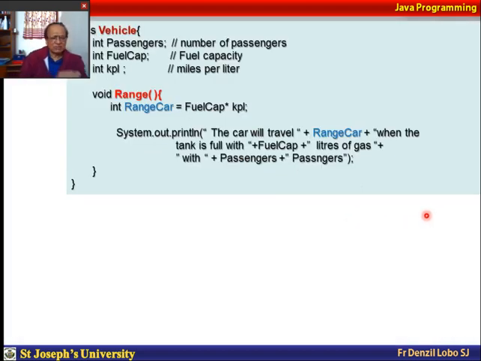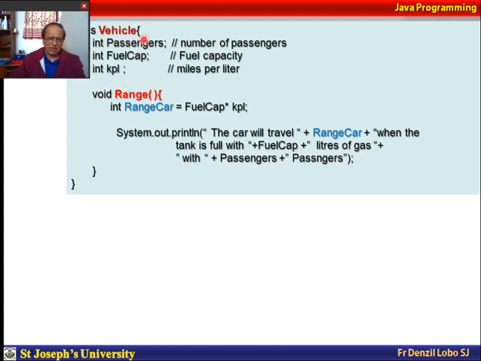Let us go back to the same vehicle problem. There, as you remember, we calculated range in the main program. Now we are going to create a method called range and calculate the range inside this class itself.